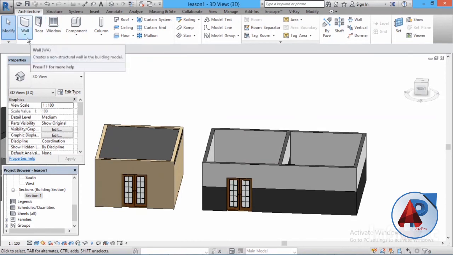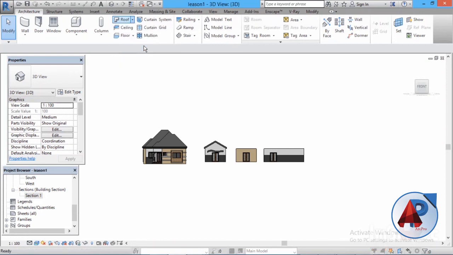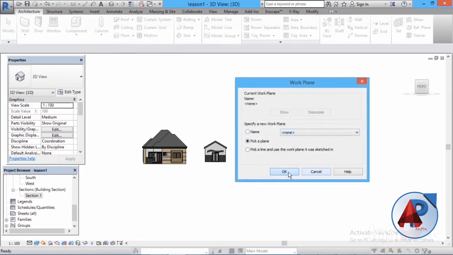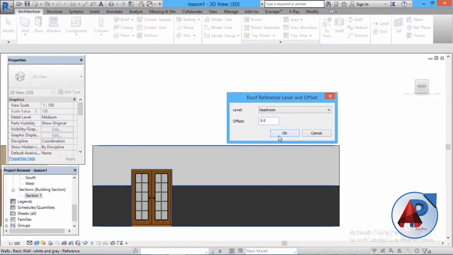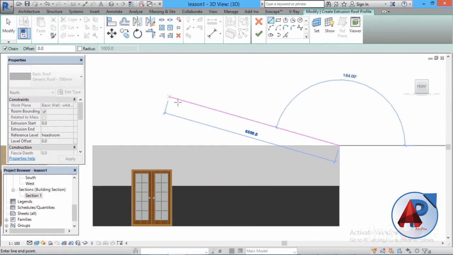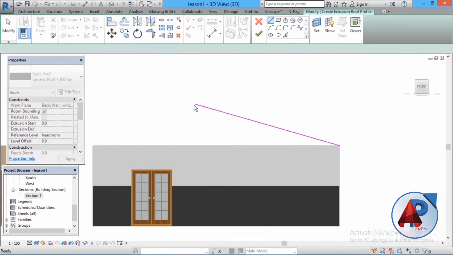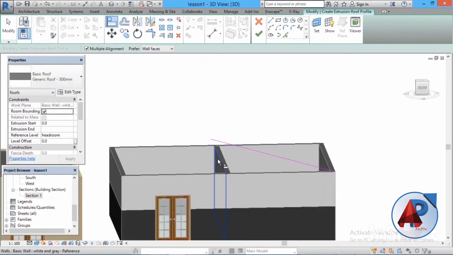So I can equally do that. Go to my roof again, roof by extrusion. Okay, pick the face. Okay, then try to align it from this side to this side.